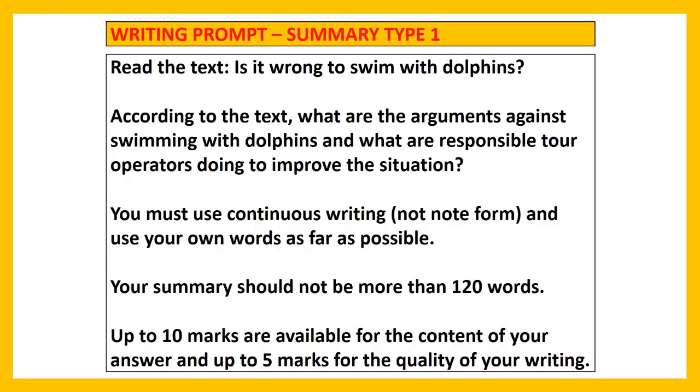Let's now focus on the writing prompt similar to what you might encounter in your Cambridge IGCSE First Language English paper. Note that summary structures can fall into 2 categories: summaries with 1 main topic and 2 subtopics, and summaries with 1 main topic and 1 subtopic. This prompt pertains to summary type 1 with 1 main topic and 2 subtopics.